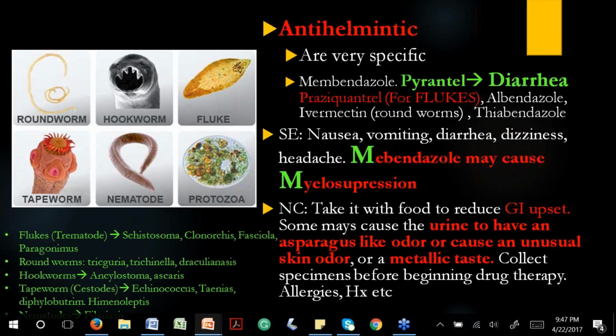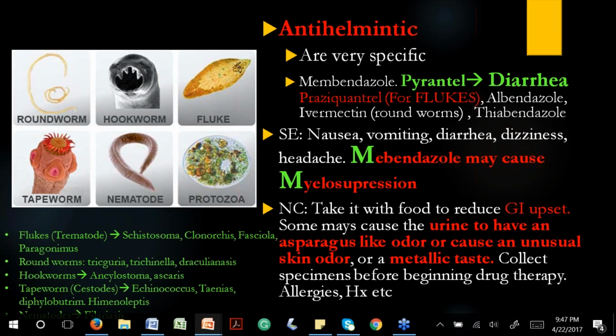Okay, flukes: we have Schistosoma mansoni, Clonorchis sinensis, Fasciola hepatica, Paragonimus. It doesn't make sense to go into all of that, but flukes are those parasites that are going to affect especially whom? The liver. They establish in the liver and produce hepatitis by parasites. Remember, hepatitis is not caused by hepatitis B, C, D, E and F alone. It can be caused by other things, like fungus, virus, or parasites in this case. That is a good example.